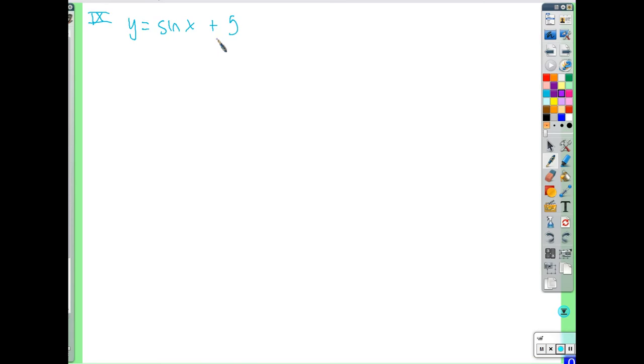Okay, so if you remember, the plus 5 outside of the parentheses, outside of the sine function, is going to move it up 5. From our discussion in class, you should know that. If you want an explanation of all that, then go back to the lecture where we run through it. But this moves what we call the midline up 5. So we draw our graph.